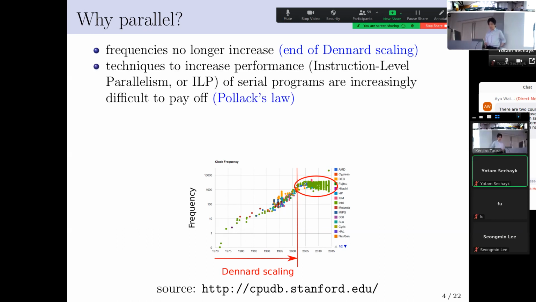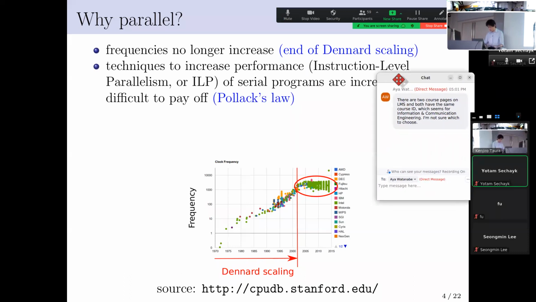Another factor is that there used to be many architecture design techniques to increase the performance of ordinary serial programs by extracting very fine-grained parallelism, something called instruction level parallelism. But beyond some threshold, these techniques are less likely to pay off. It is getting increasingly more difficult to pay off.